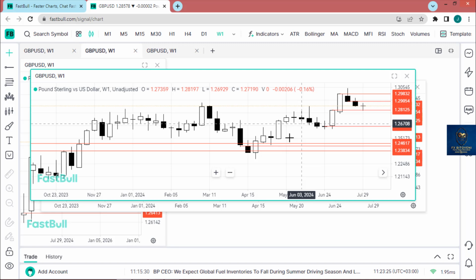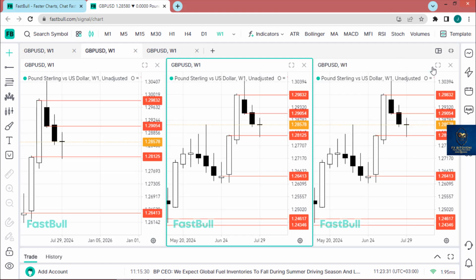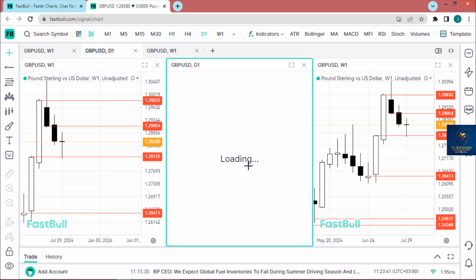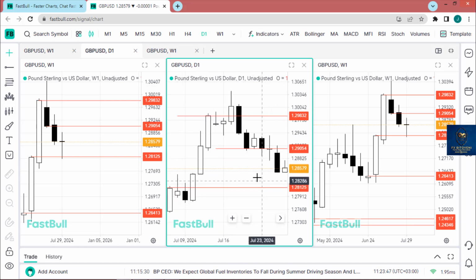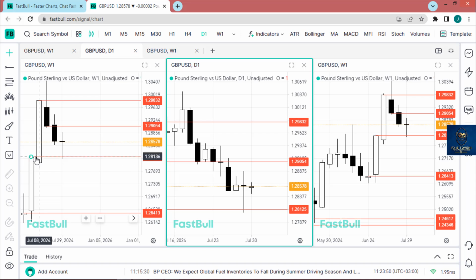Then here, you can click on this feature. Very good feature. And then you can see I still have my chart, both on weekly time frame. Then here I can change to daily time frame. As you can see, daily time frame. You can see that I still have an idea of what is going on. I have a weekly, and I'm trying to do what? I'm detecting how every time frame is doing the job. It's doing the job using what? All time frames in one screen. So if you have a big screen, you are going to love it.